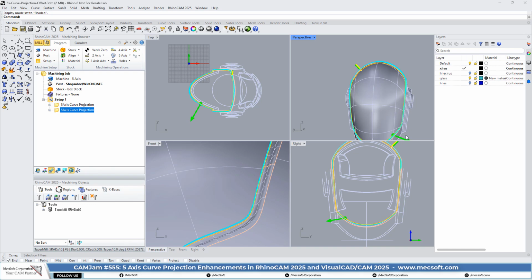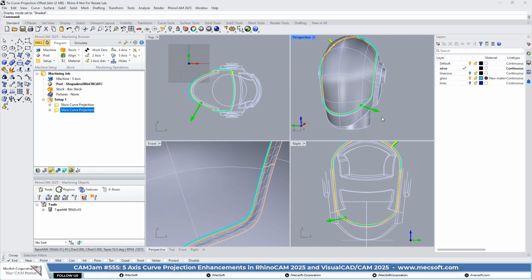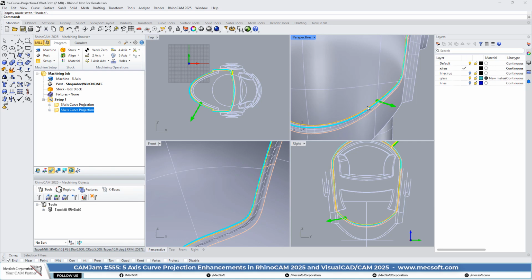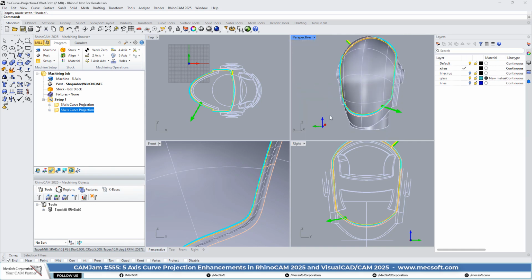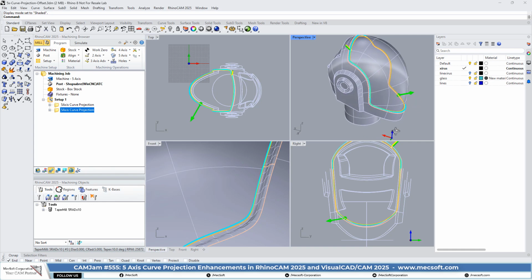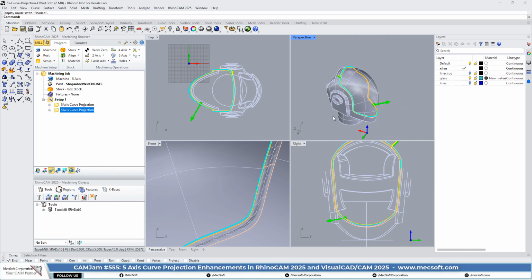It might be closer in some of the other areas, like right in here. It's just not going to work. Okay, so prior to 2025, you would have to go in, offset this edge, and create the curve that you want to project. That's a big deal because this is a very complex curve. You can't just offset this curve inward and project it down, because this is a complex 3-dimensional 5-axis curve. Okay, so you can't just take one curve and project it down because it's not going to be the correct projection. So what have we done to help you do this?